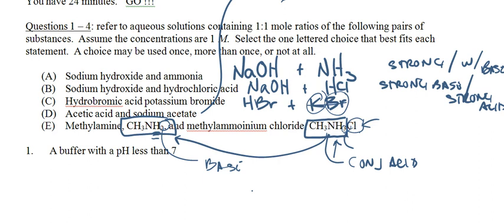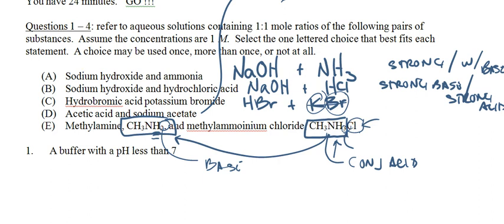Okay? So first and foremost, and I'm using that term a lot here, you will never ever have a strong acid or a strong base within a buffer, because that's what the buffer system's trying to do. It's trying to regulate when a strong acid or base is added to the solution. So looking at sodium hydroxide, there's our strong base, so A is out.